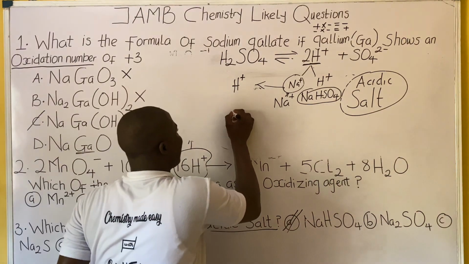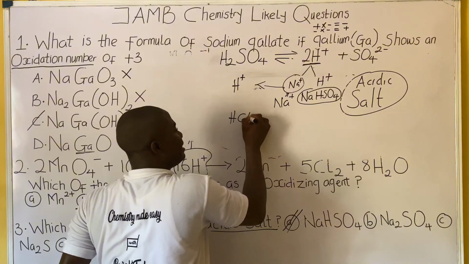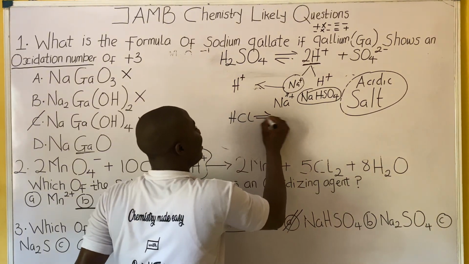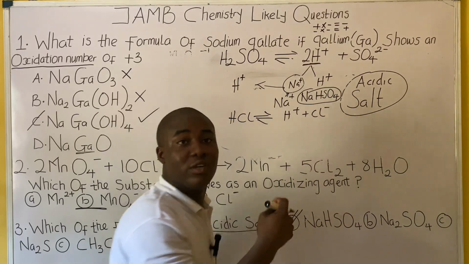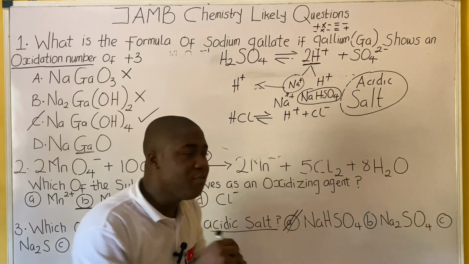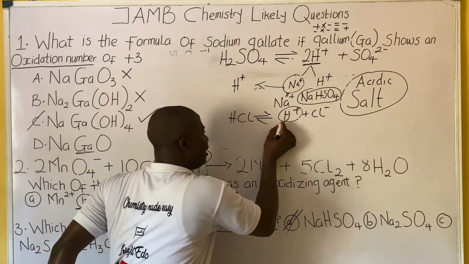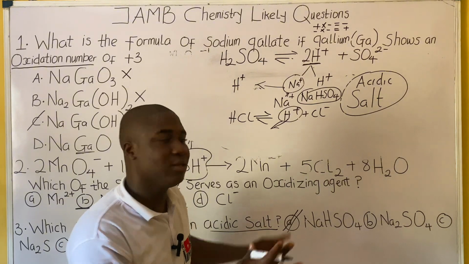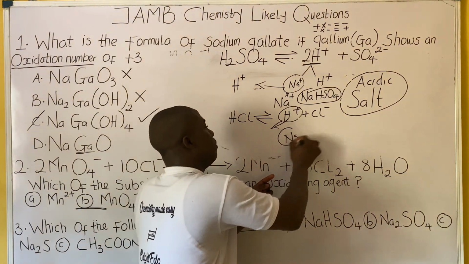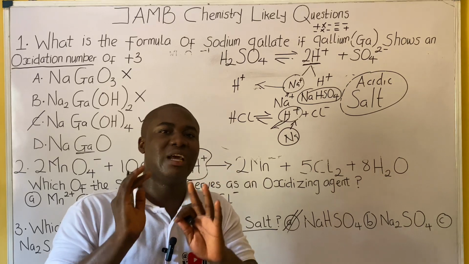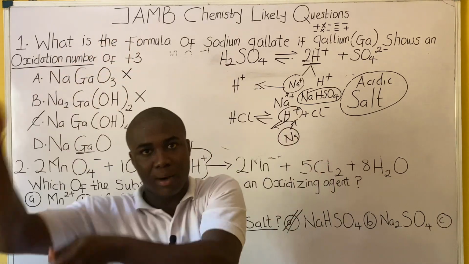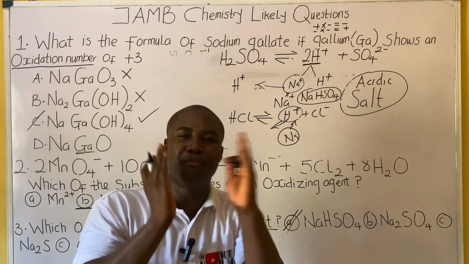If it was a monobasic acid like HCl, breaking it, we have H+ and Cl-. How many H+ are even present here? It's just one. So even if we remove it, nothing will be left. When we remove it and replace it with a metal like sodium, it is still a normal salt that will be formed, because the definition of a salt is still the definition for a normal salt, which is a type of salt. We have basic salt.